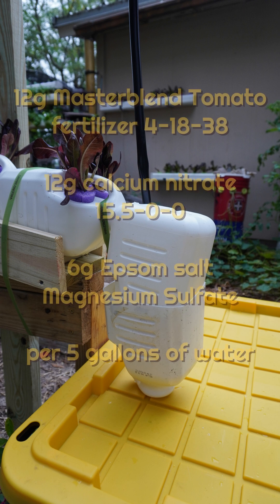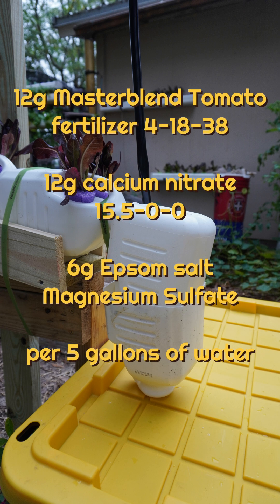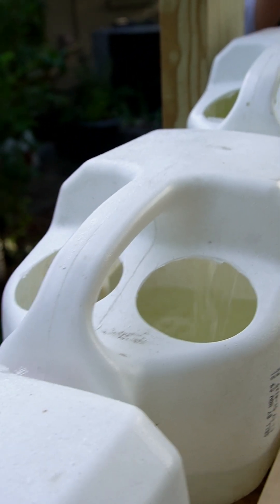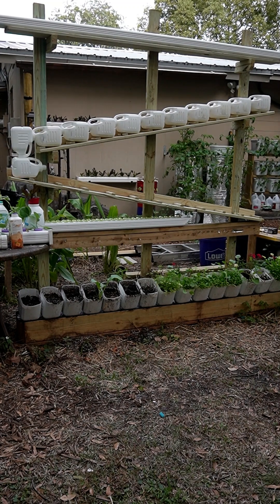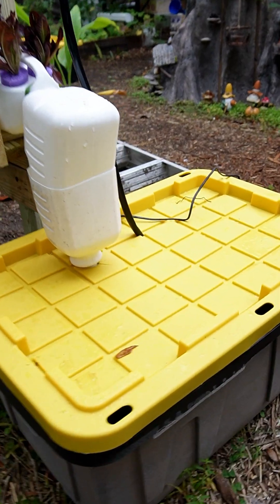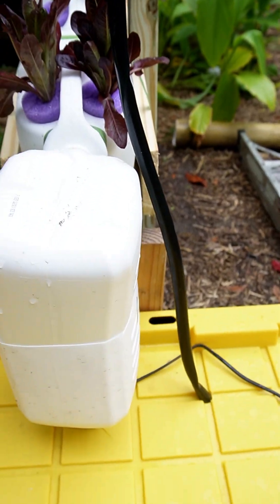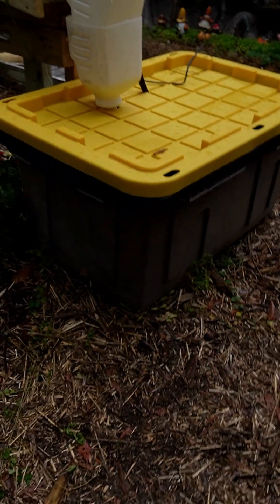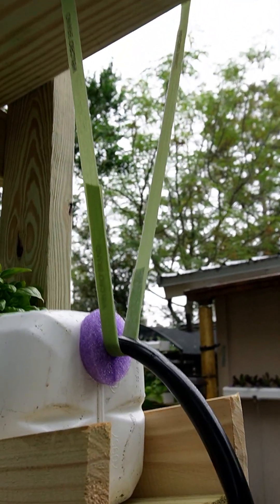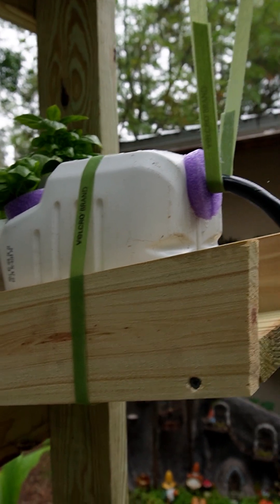The nutrients formula is the same one I use for everything — I'll link that video above. I grow mostly leafy greens so I never change it. When you first start the system, I have about 20 gallons in a 27-gallon tote. Each container holds about a half gallon, so with 20 jugs that's 10 gallons — when you first turn it on, the tote will drop 10 gallons. Have a couple of five-gallon containers standing by, turn it on, let everything run right, then refill the tote with another 10 gallons of nutrients. If your pump goes off, each container still holds half a gallon, so your plants won't die right away — you'll have time to fix the problem without losing an entire crop.